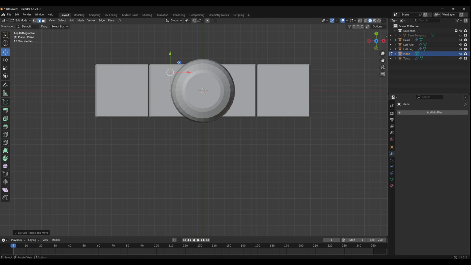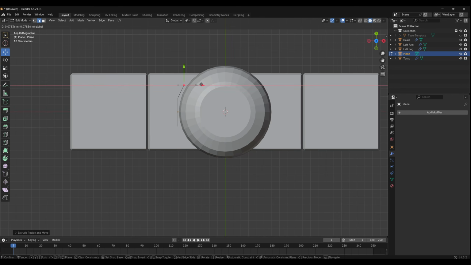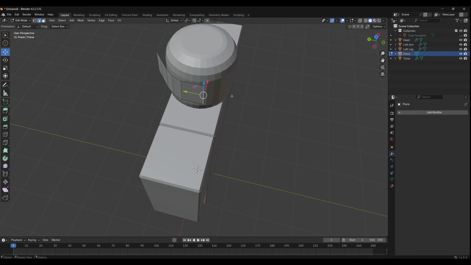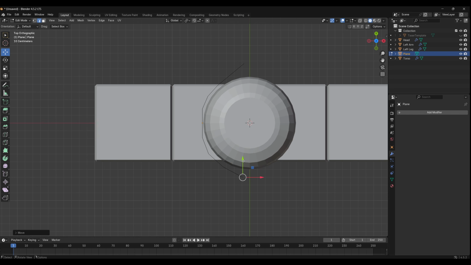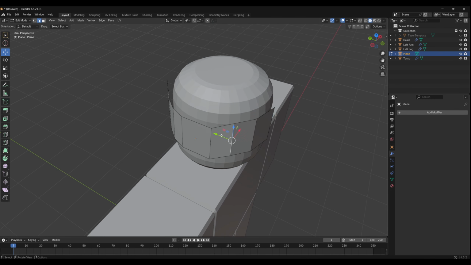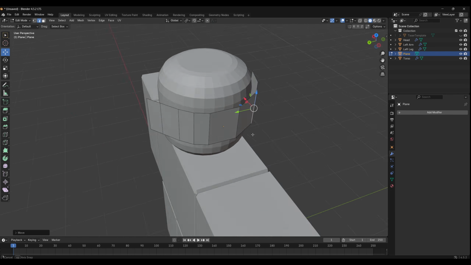Let's go top view, like this. Then E, Y. Let's do some kind of big E and a Y. I'll just keep it E and a Y. It's going to be really basic, but you can use more time here. How do you want to do it? What kind of helmet are you planning to do?